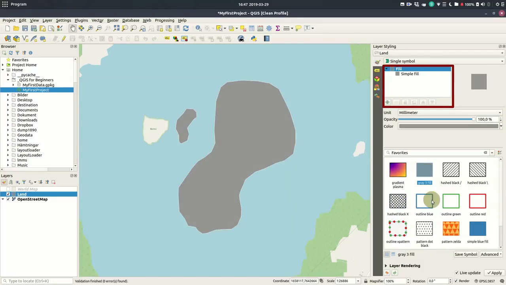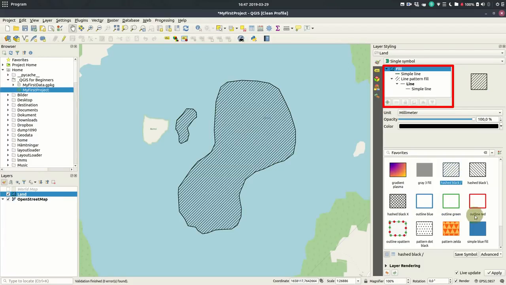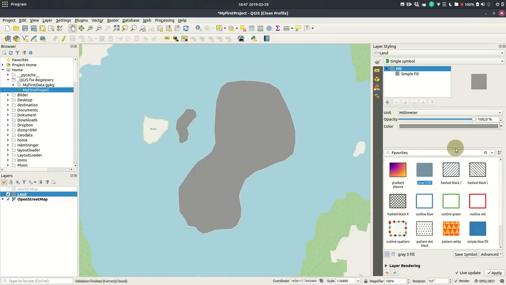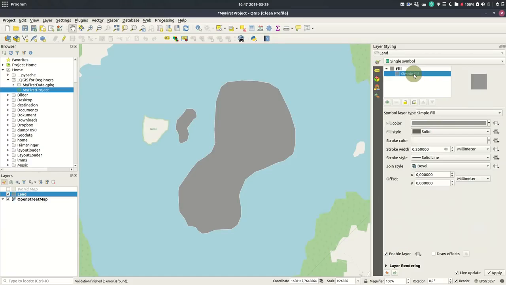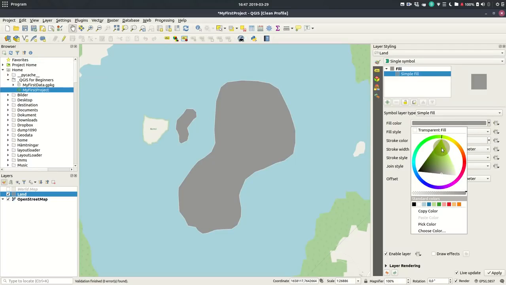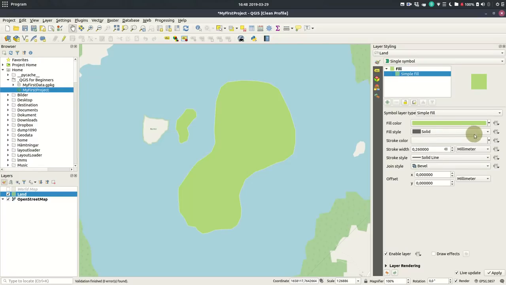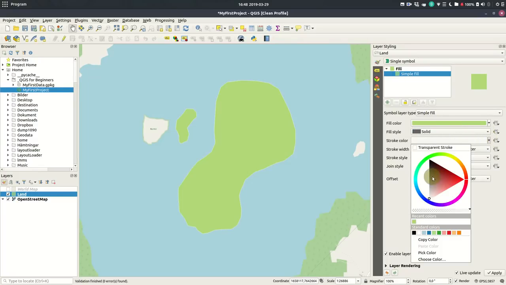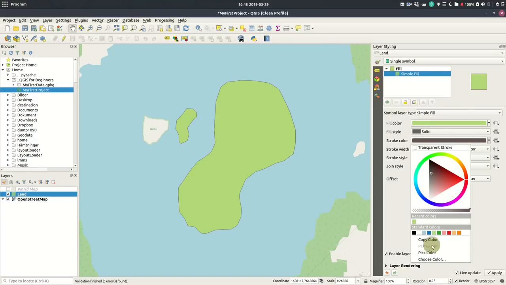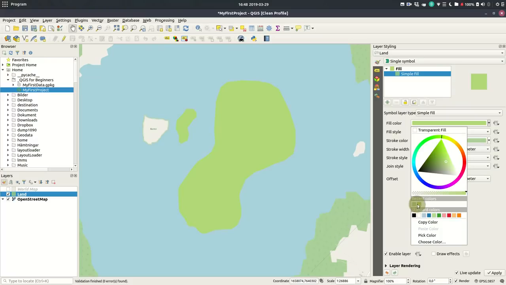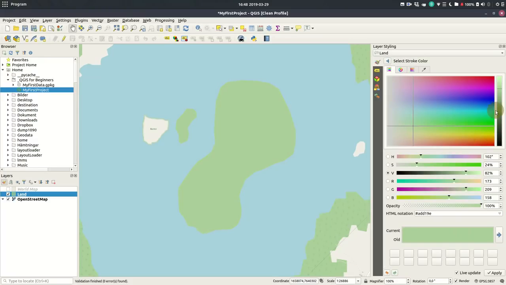When you select different presets, you can see that the contents in the style list changes. You can build your own style in this list manually and save that as a template too. For now, just select a template that is a simple color and select the simple fill line in the style layer list. This will show the detailed properties of a simple fill style layer. Try experimenting with the fill color, line color, thickness and stroke style. Note that you get a different color selector depending on if you click on the color patch or the drop-down arrow. If you want to, you can pick a color from anywhere on the screen. Also note that colors can have transparency. Transparency can also be set for the entire layer in the layer rendering settings.